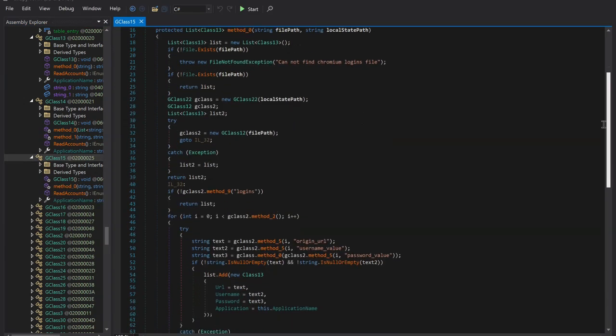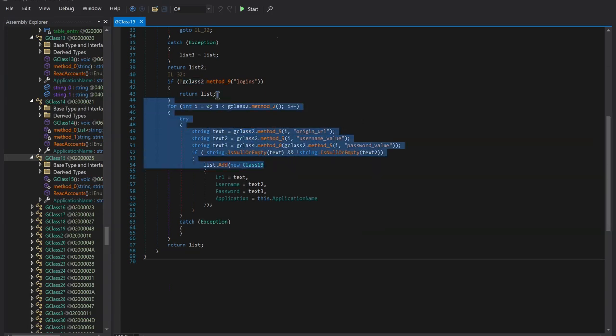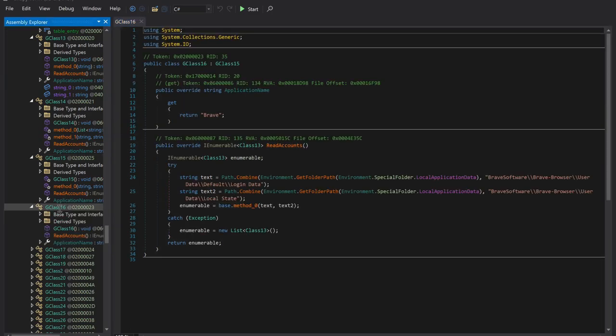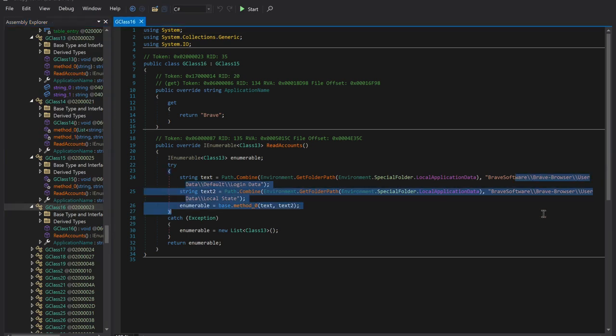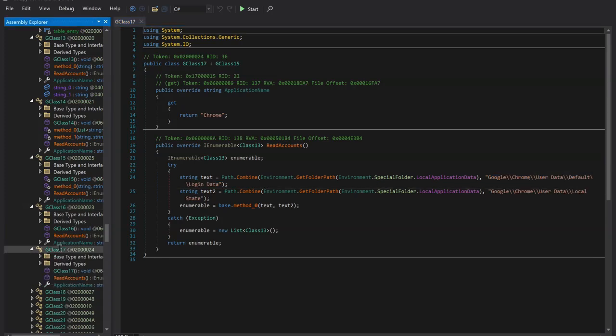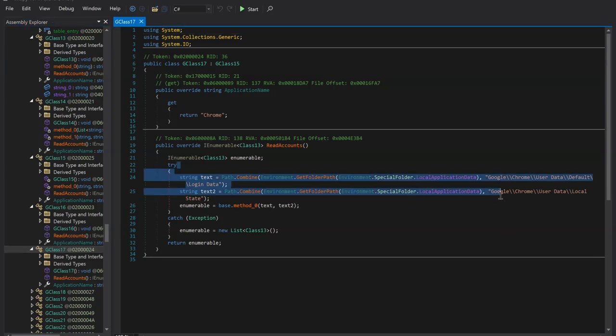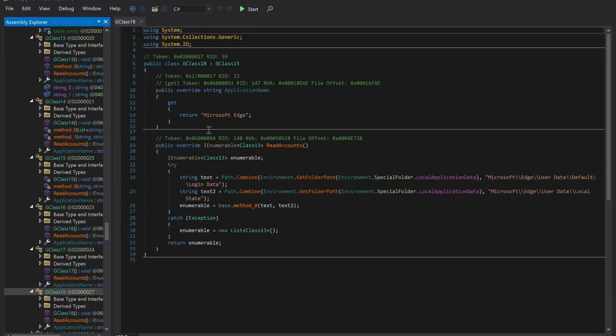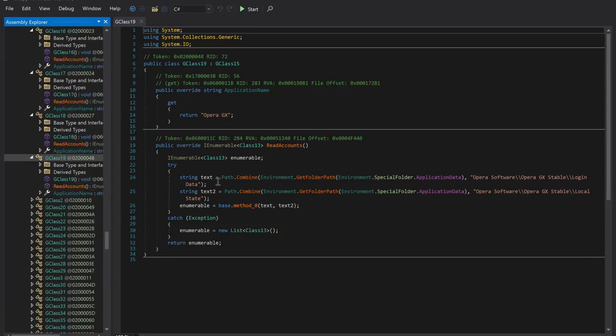It's trying to steal files, a login file from Chromium. Yes, and from different browsers like Brave, because they store user login data and local state. So it has the capability to steal information from multiple browsers like Brave, Chromium, and Chrome. Again, return Chrome from each also. So multiple browsers. It can steal stuff from Opera again.